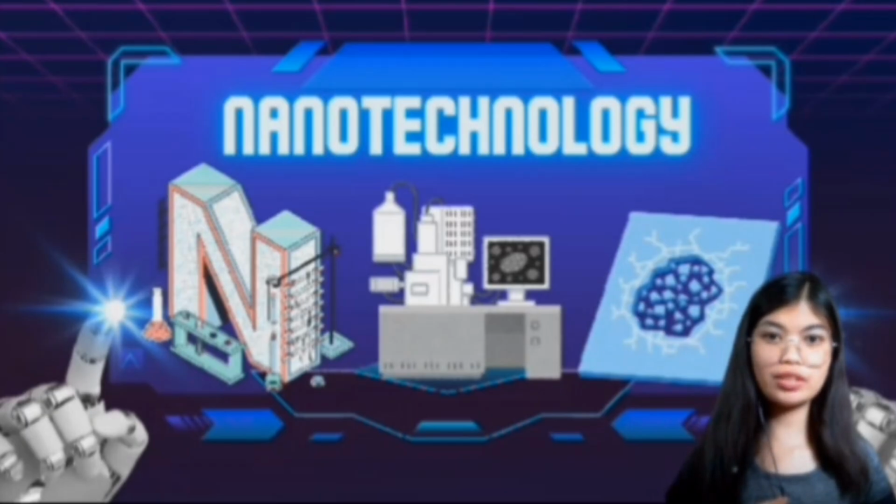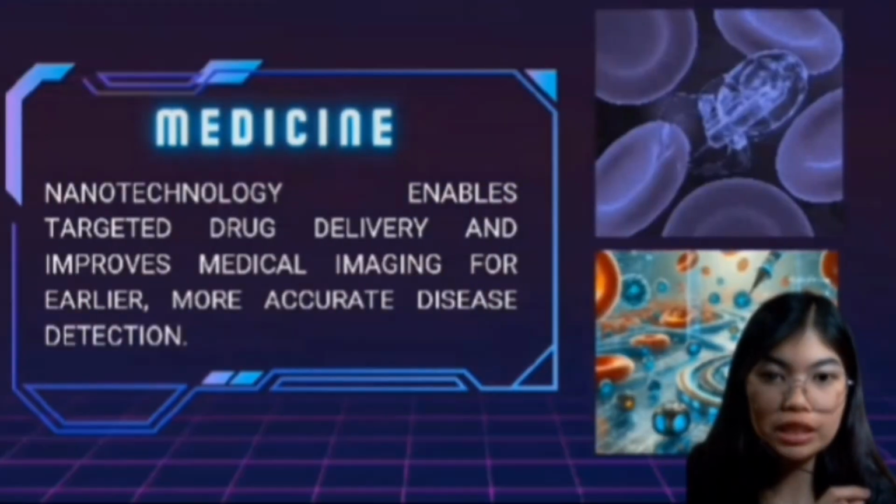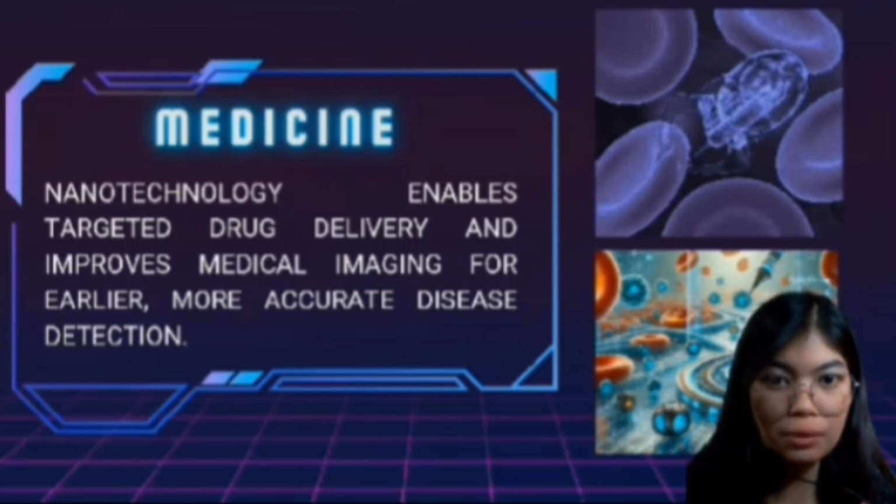Nanotechnology has many uses in our daily lives and in different industries. Now, let's look at some of its main applications. First is medicine. In healthcare, nanotechnology helps create targeted drug delivery systems. This means the medicine goes straight to the sick part of the body, like cancer cells, without harming the healthy ones. It is also used in medical imaging, helping doctors detect diseases early and accurately.